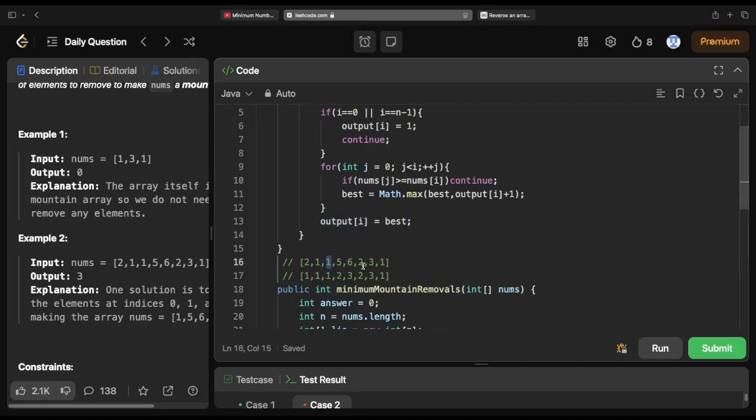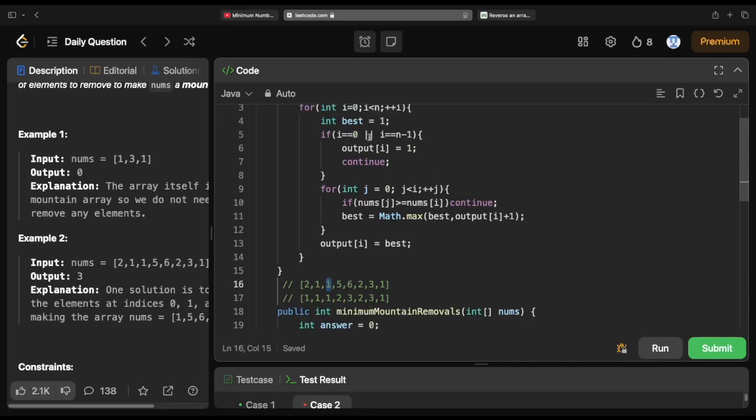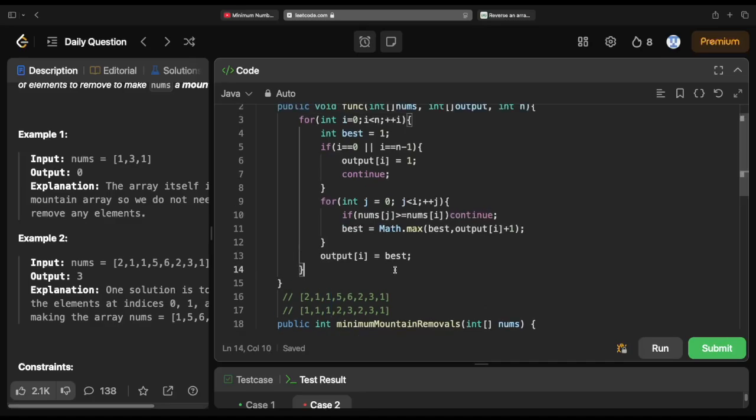When I come here, my best is all again just 1. I will start from 2. This is greater than equals, so just move on. This is greater than equals, so just move on. This, and then I'm done with numbers, right? So I would put 1 again. I see that.